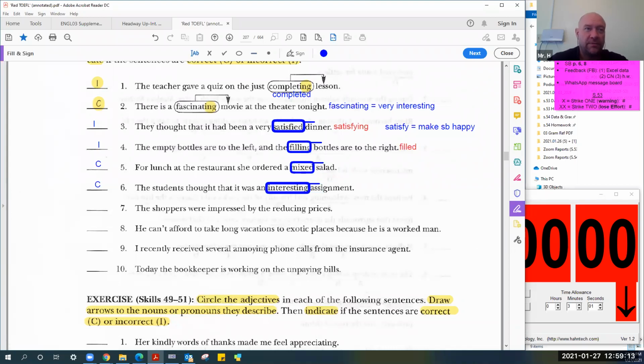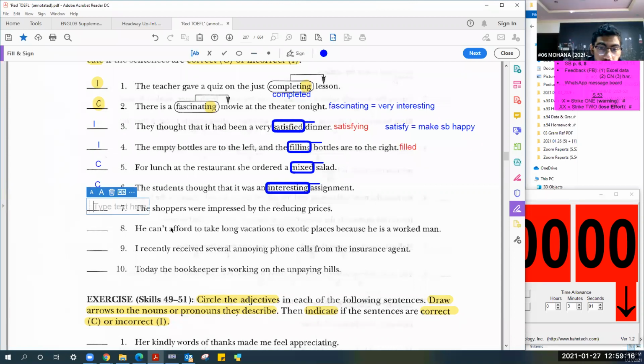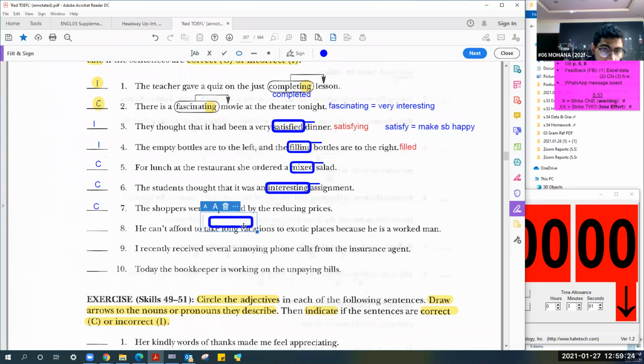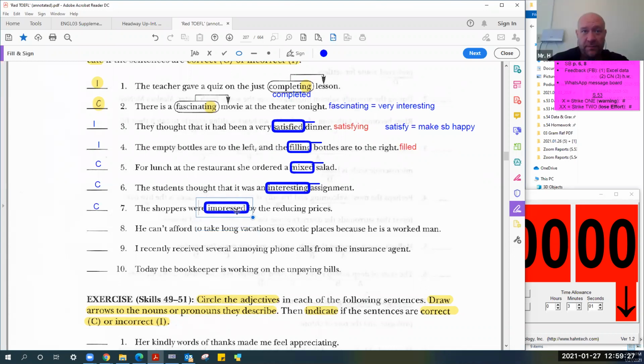All right, Mahana, your turn. Number 7. I think correct. Why is it correct? Where's the adjective? We actually have 2 adjectives. That's one. What does it describe? Present isn't a verb? Well, it's both. That's the thing, sometimes it's both. Sometimes it is part of the verb and sometimes an adjective. So here it's both. Where is the next adjective?